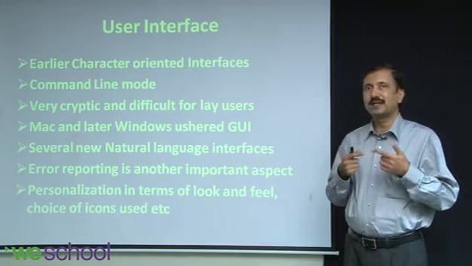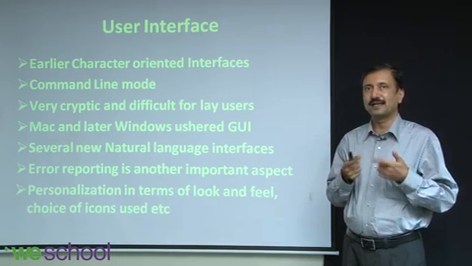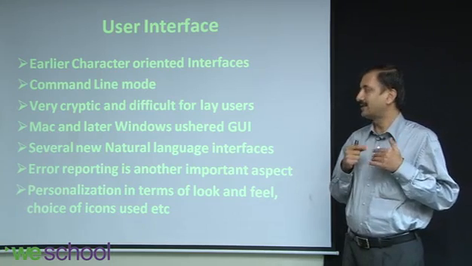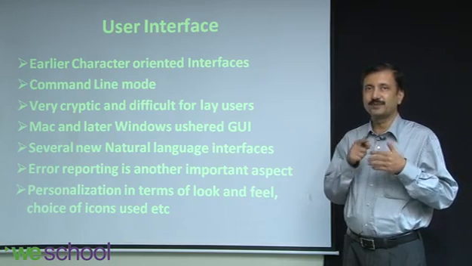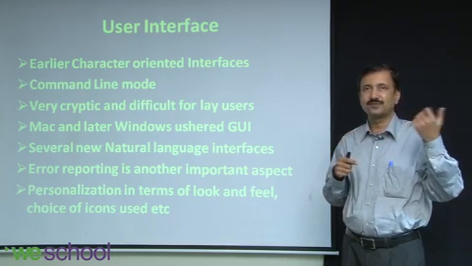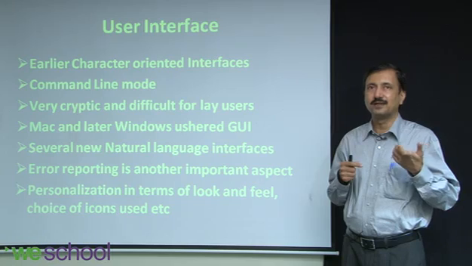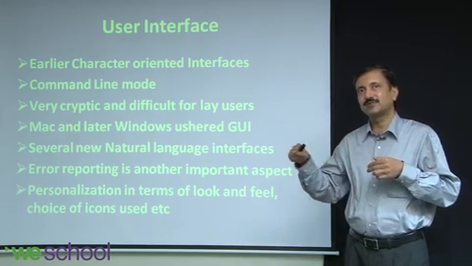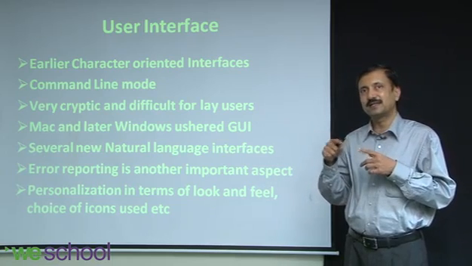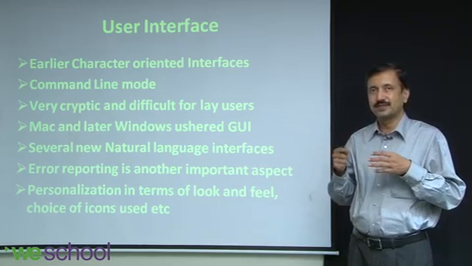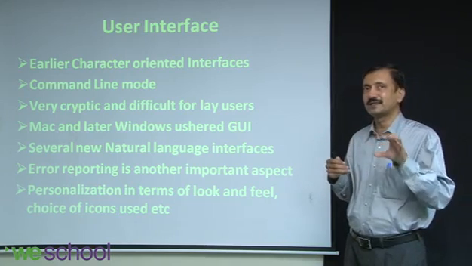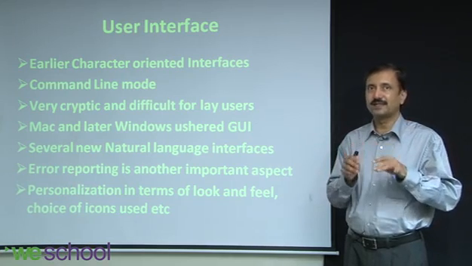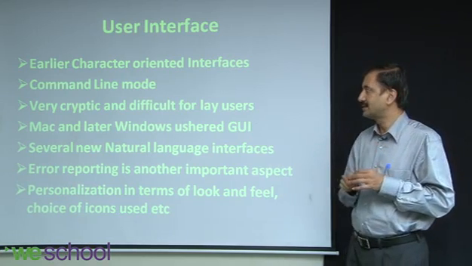Now these were known as command line interfaces or character interfaces. Command line is typically very cryptic, very difficult for lay users to remember a variety of commands. Some of you may have read a Unix command manual. It's so complex in the sense that every command has hundreds of options. You put a slash and put R, it means something else. And you put a slash and put U, it could mean something else. So a variety of options could be created for the same command, making it so difficult for people to remember. For technical people, of course, it's a very easy way of typing commands.